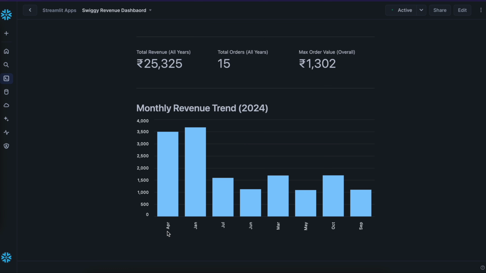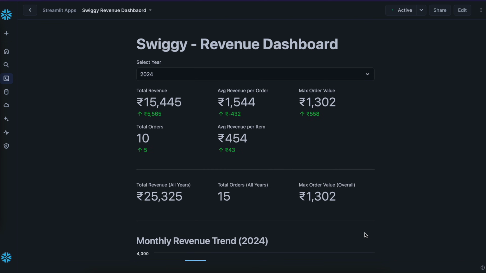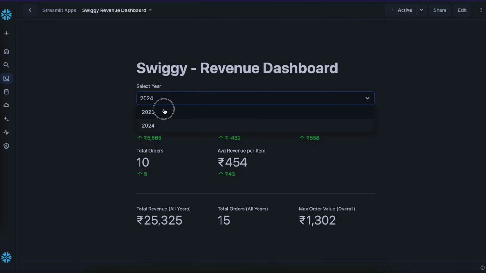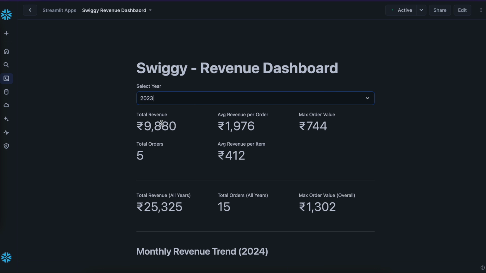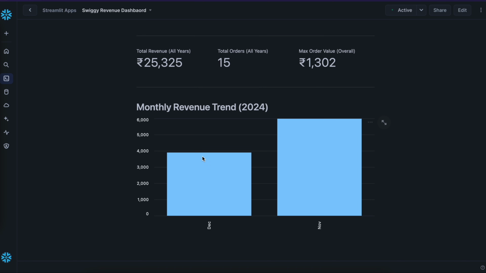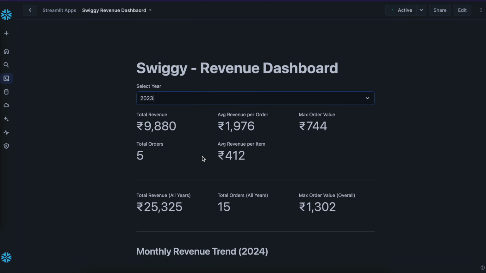And this is all the monthly trend, though it is not very well organized, but at least you can see the clear data. And if I select year 2023, the numbers change since I only have data for 2 years in this sample data set. It is not showing the comparative analysis. And this is December and November. Okay. So this is how you can really create an end-to-end data flow and make sure that you do everything in a single platform. And in the next step, I will rerun the entire script by populating a large amount of data, and we'll come back to this dashboard and see how it looks.